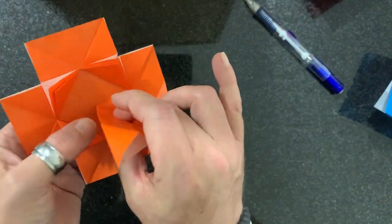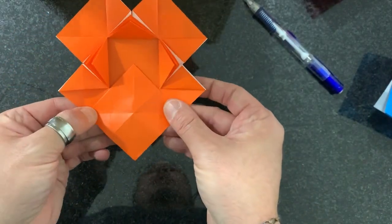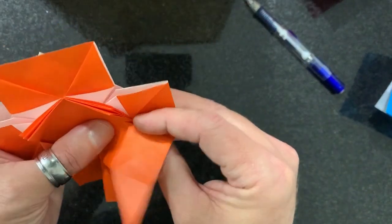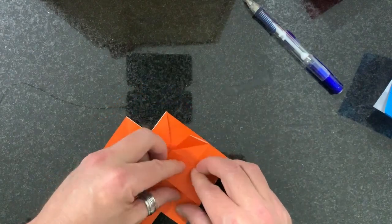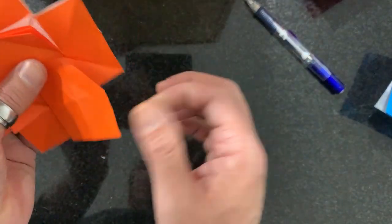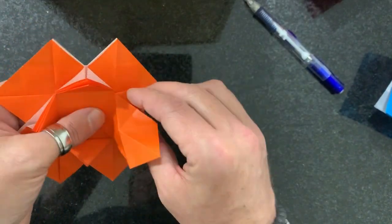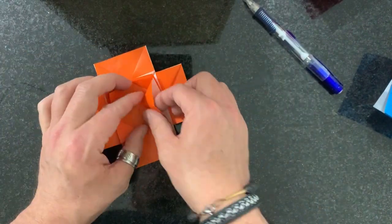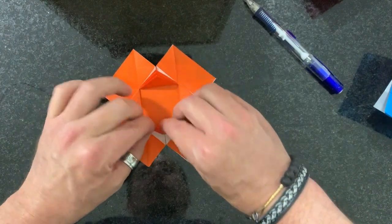Really pinch, make sure that's nice. Button like that. Do the whole pinch in again. Actually, I'm gonna do a little pre-creasing here because those folds don't exist, so you can fold those over and then do this side reverse fold just to get those set up. And then we do the pinch. Flatten that, fold that up, and then fold that down.